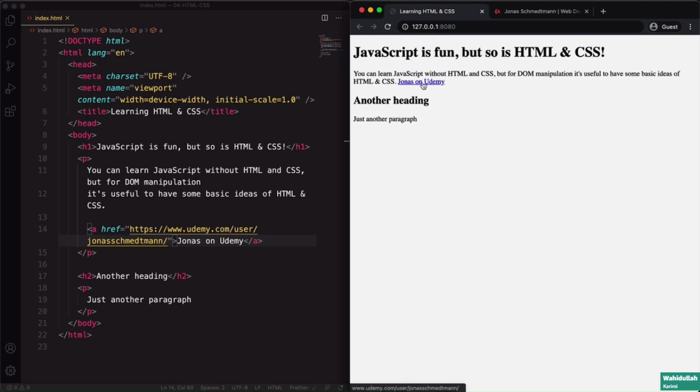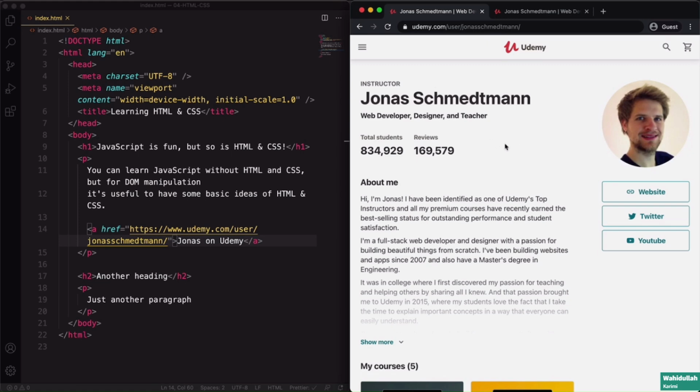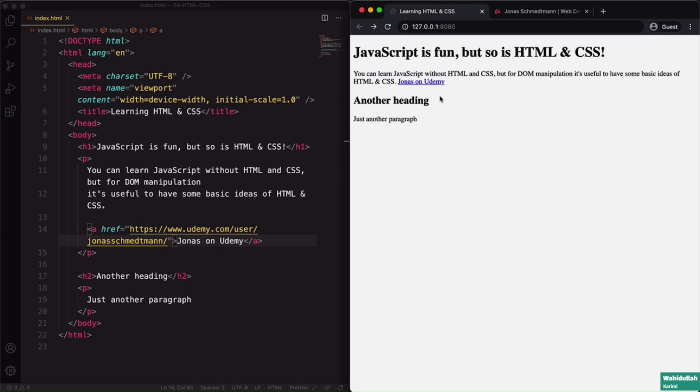So here we have this now blue link, and so that's the standard format of any HTML link. And when we now click this, indeed, it goes to my user page here on Udemy. And of course, you can use your own link or whatever link you want to use. Okay, and then we can go back and we're back on this page. Okay, so that's what we used this href attribute for. We described the anchor element by telling it which URL it should go to whenever we click on the link.